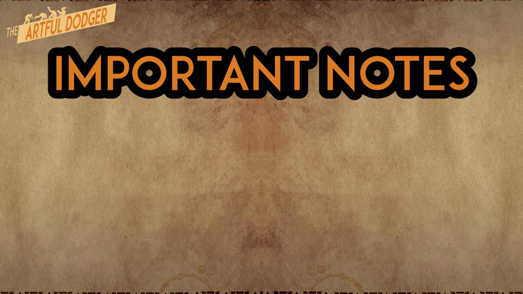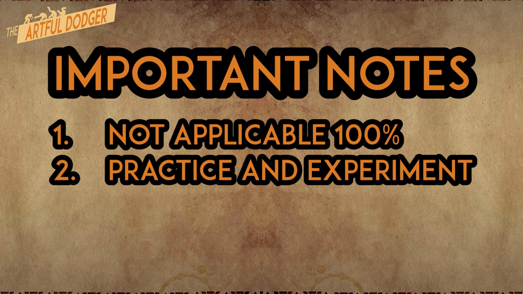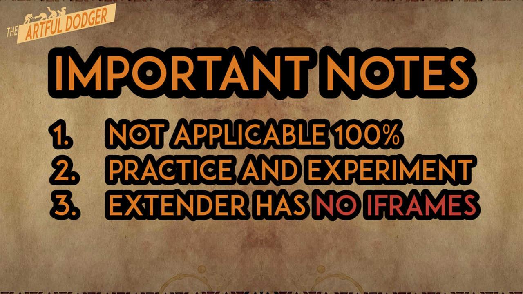Although these concepts and guidelines are useful, they are not applicable 100% to all the monster's moves. You'll need to do some experimenting yourself on which moves can or can't be iframed. As for the Evade Extender skill, I didn't bother including this in the tutorial because it doesn't give you additional iframes. It only makes your hunter roll further.